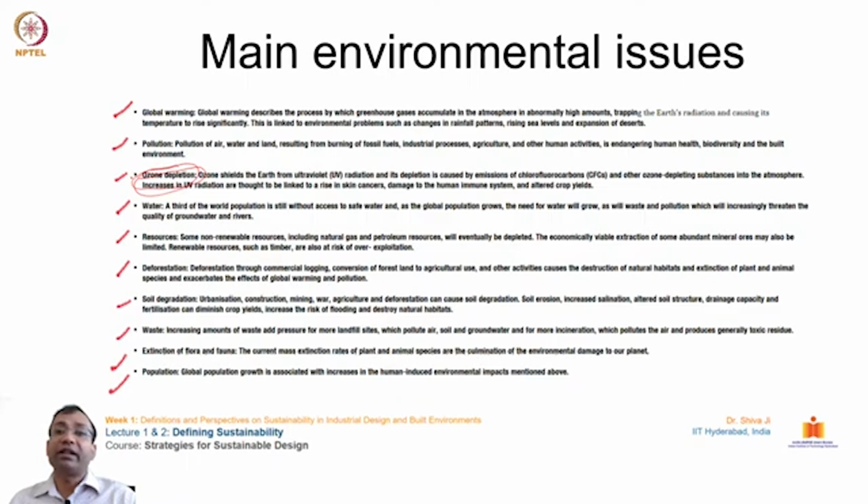Soil degradation. Soil is very important. All our works, all our buildings, all our structures, all our transportation, everything is happening on top of this soil. The soil is a very important ingredient first of all to give us food, because in this soil we grow our crops, vegetables, fruits and everything. So we are very much dependent on this soil, and we must not degrade it, because it will not give the desired yield in terms of agricultural produce.